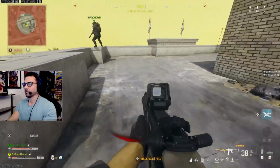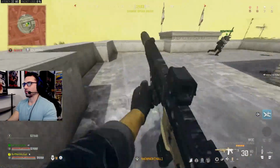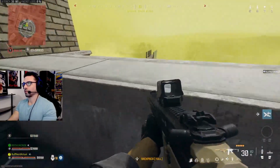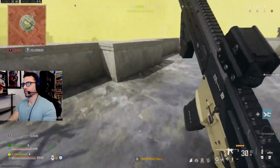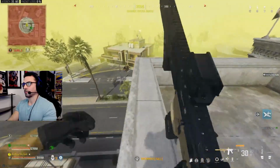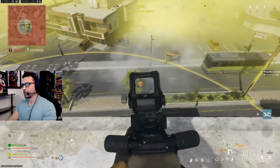That's not a challenge I want to take with an M13C based on the amount of damage he just did to me. Going to play it back up. Just checking the surroundings, trying to see who's around us. And here I hear fire again in front of me. So you see the smoke. Someone's moving by cover. There's a team on this right balcony shooting this guy.